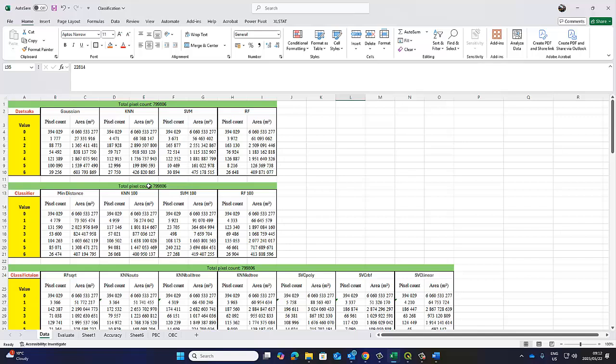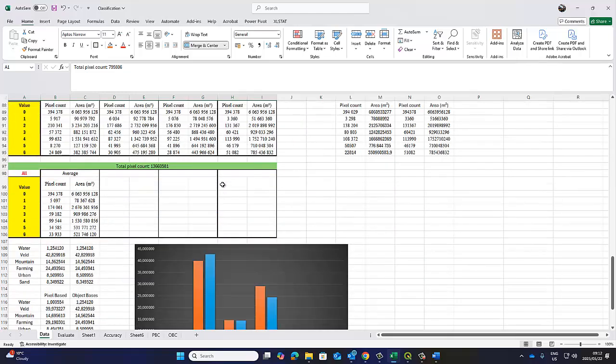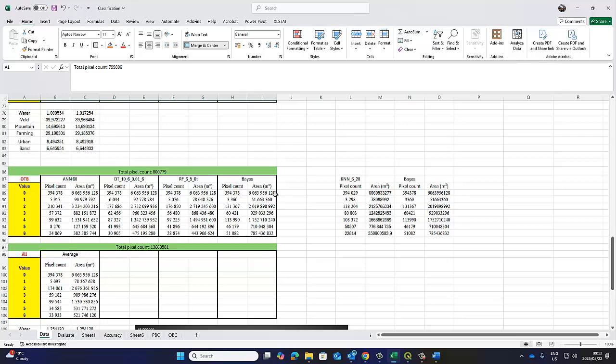Maybe my visual interpretation has been terrible, and therefore the actual settings that I've used are terrible. Maybe we'll have to redo this. But it's a fascinating and interesting study, and it needs further work.